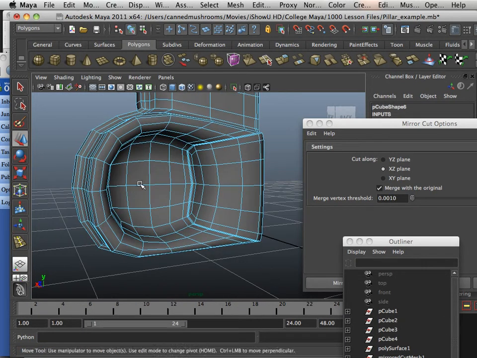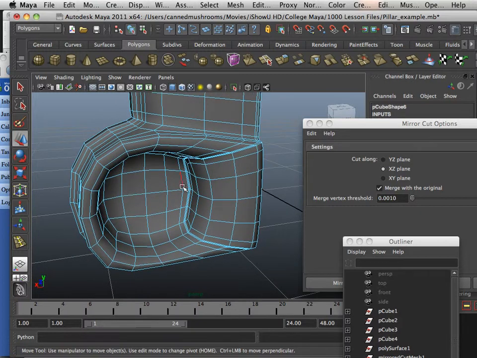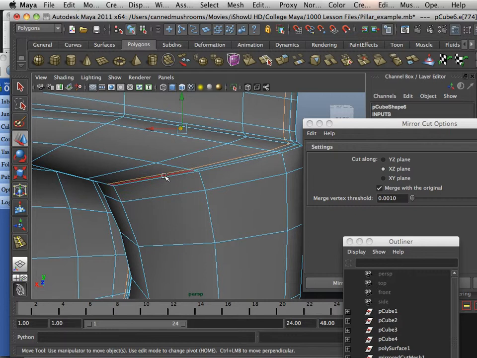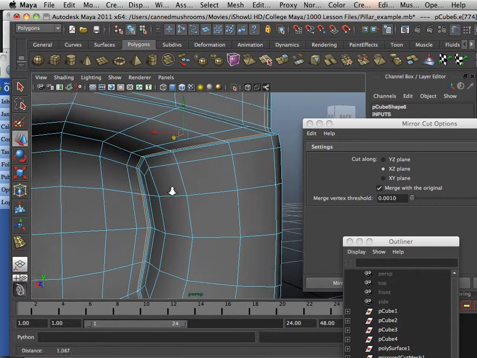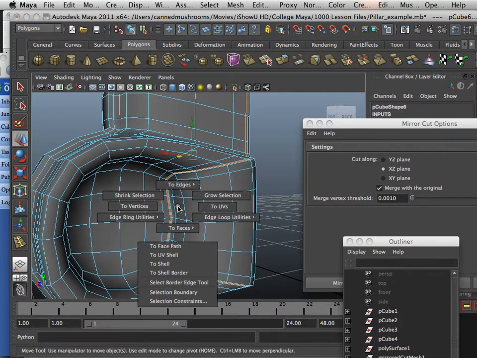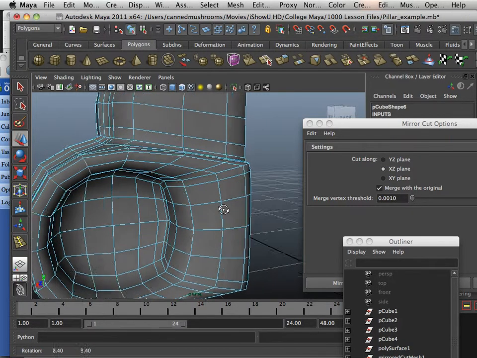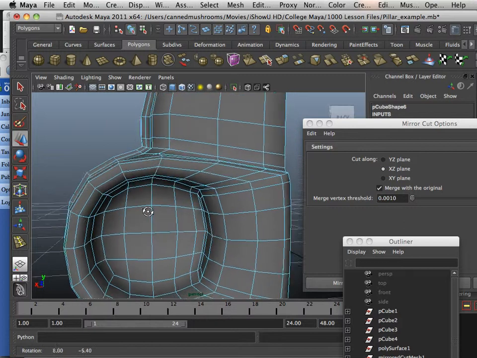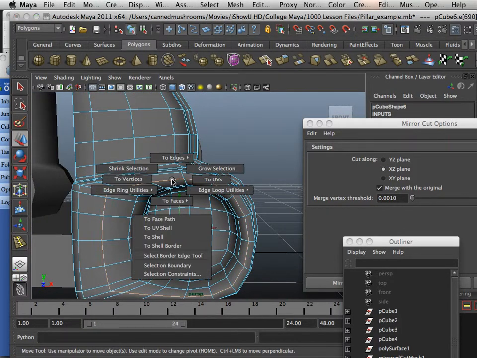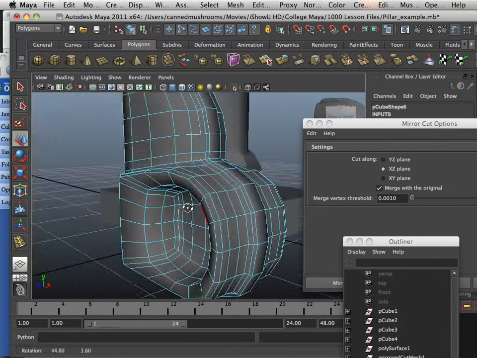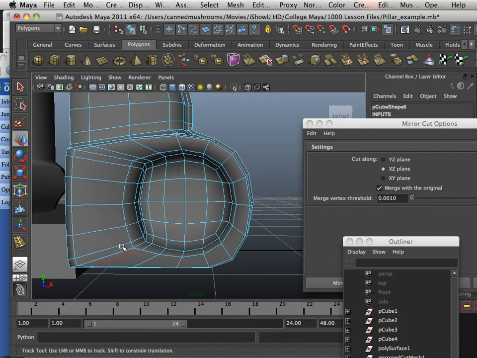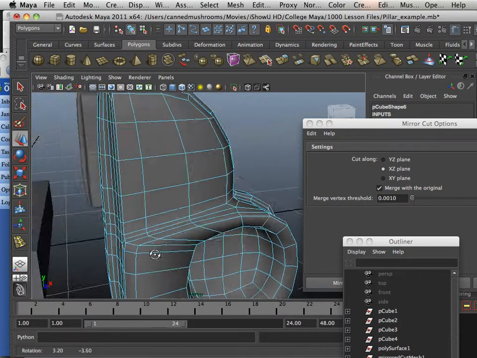Okay, so in here, what do I need and what don't I need? I don't need these anymore, these supporting forms. I used them to get the shape, and that was it. So I don't need them anymore. There we go. Those are out of there. And I would say this one and this one can be out. And I kind of like how round this is, so I might leave those edge loops in there.